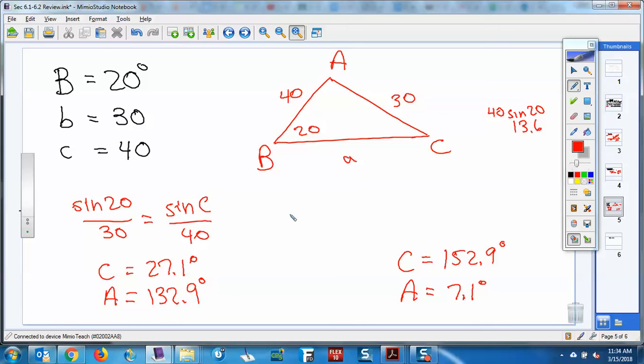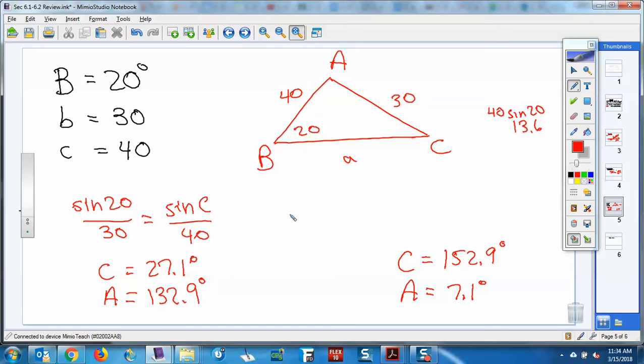What happens if you don't do this height thing and you set this up anyway? And what would happen if there's no triangles? You get an error on your calculator, right? You go inverse sine, you get an error. Okay, no triangle. If you work it and you don't get an error, you get 27.1, just assume there's going to be another one, because this is an SSA. This is an SSA, so that's why we're thinking it. Okay, so you assume there's going to be another one.